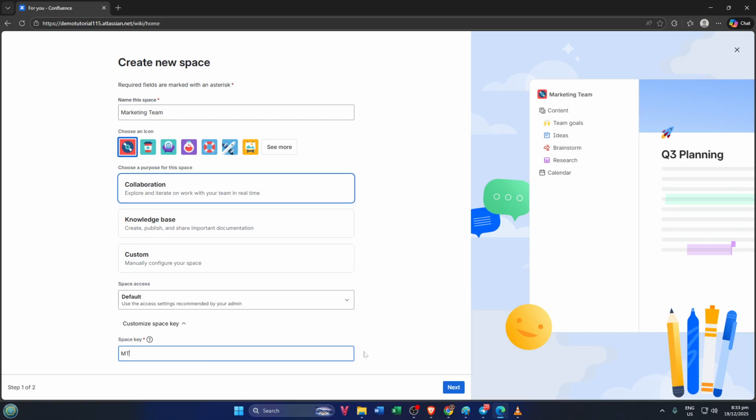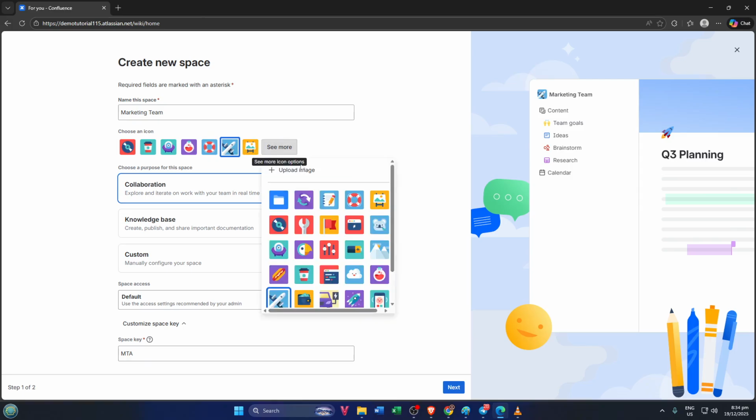You'll also get to pick an icon and declare the primary purpose of the space. Picking a familiar icon can make your navigation panel a lot more user-friendly. Imagine instantly spotting your team's space because of a unique image. And when you select the main purpose, Confluence will turn on certain features or layouts to suit your needs. For example, if you say the space is for documentation, shortcuts for article management will be enabled automatically, so you get relevant tools from the moment you start.